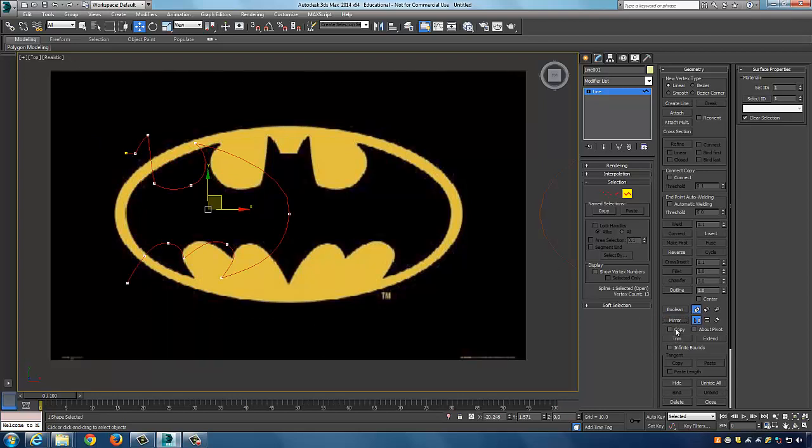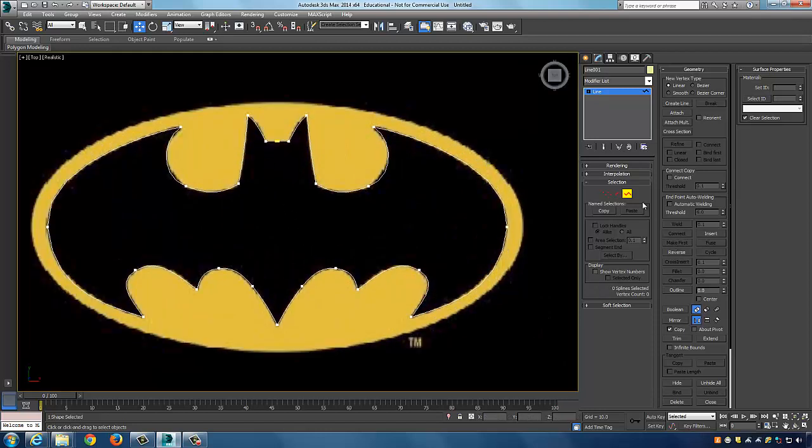I also have to make sure that I click on copy before I do that, or else it's just going to take my object and make a mirror version of itself, which is not what I wanted. So I have to select it, make sure I turn on copy, and then say mirror. And now it's going to take the spline that I already created and make a new version of it here on the other side. Awesome, I'm going to position it in space.